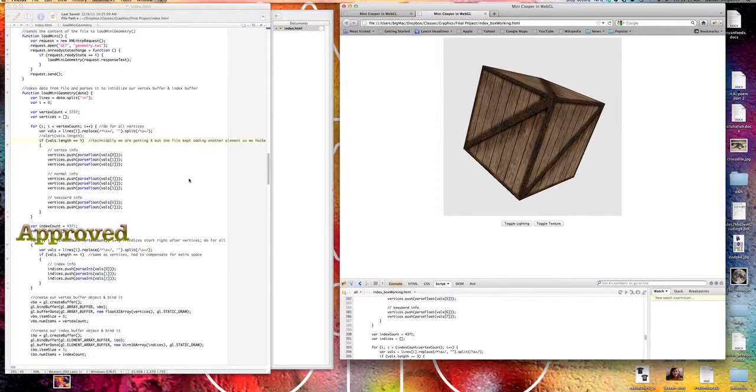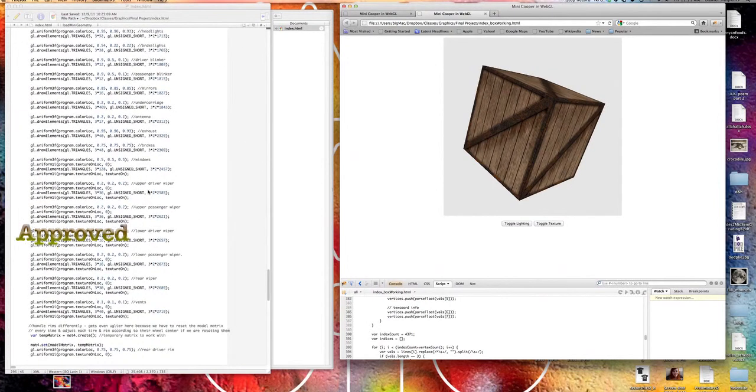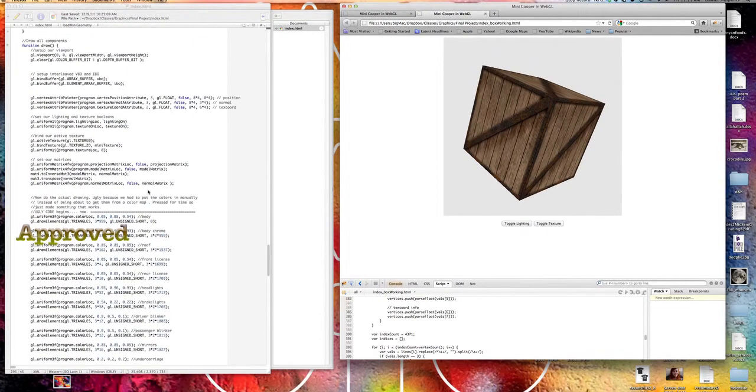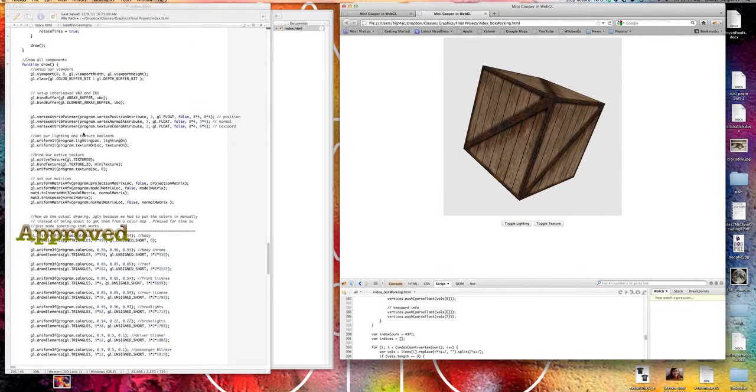Anyway, as I was saying, we eventually got all of our vertices to load in correctly, and it was just a matter of getting the car to render correctly. Down here is our draw function. We set up our attrib pointers here. We set a bunch of uniforms, we bind our textures, we set our matrices, and then this is where we do the drawing.